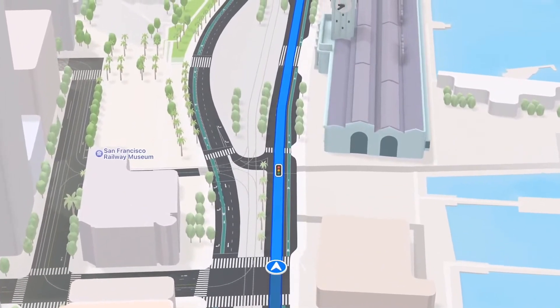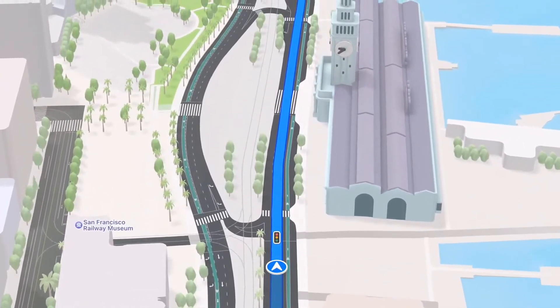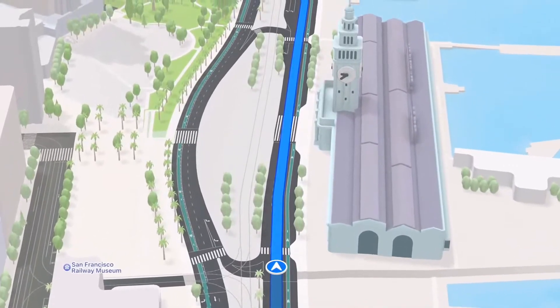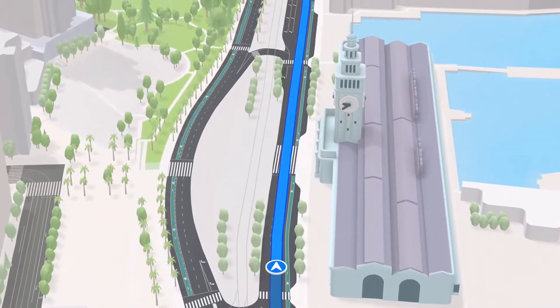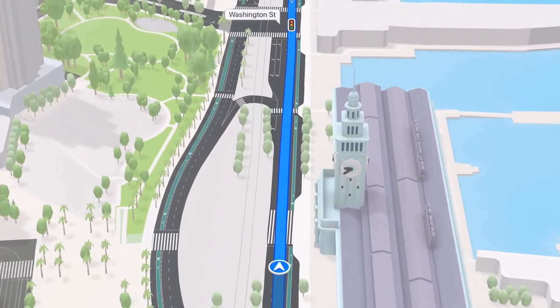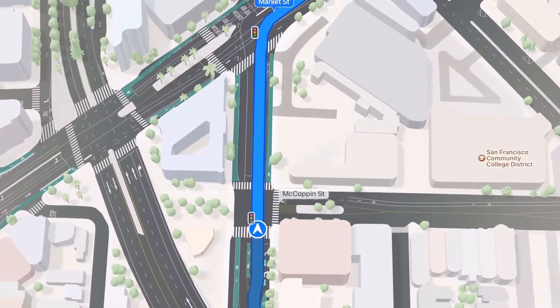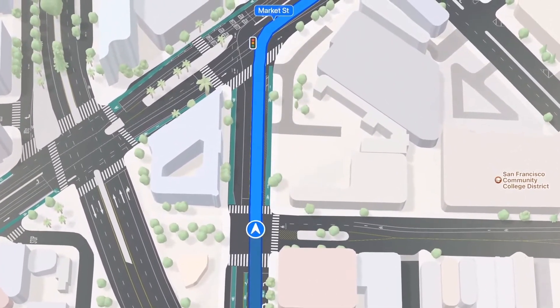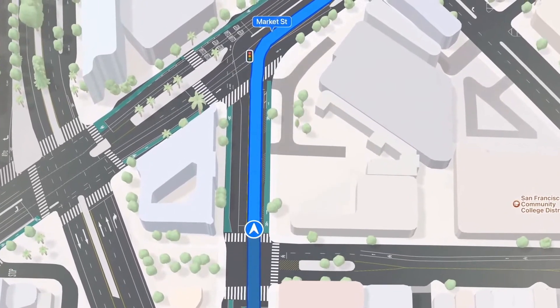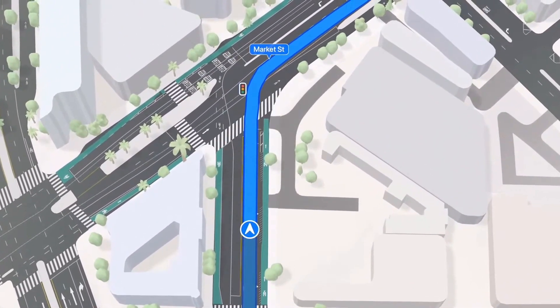We've added a great deal of new road details to the map so we can help drivers as they move throughout a city to better see and understand important things like turn lanes, medians, bus and taxi lanes, and more. This outstanding attention to detail, including the addition of crosswalks and bike lanes, will help drivers more safely navigate complex intersections.